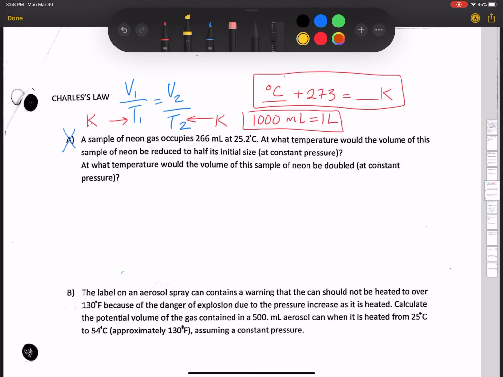But here is your formula for Charles's Law. Remember, it's V1 over T1 equals V2 over T2. Your temperature, whether it's the initial temperature or the final temperature, must always be plugged in to your formula as units of Kelvin. And so I brought over from your formula sheet your conversion factor for going from Celsius to Kelvin. So remember, you take your degree Celsius that you would be given in the question, you add 273, and that's now your answer of temperature in Kelvin.